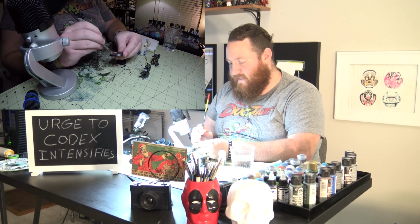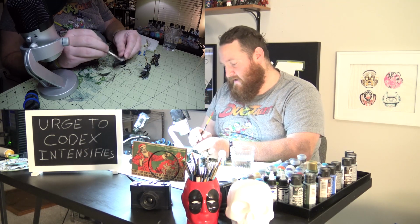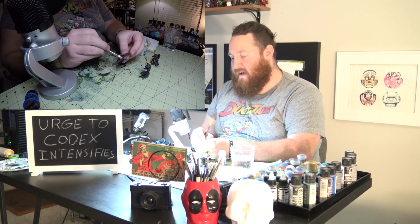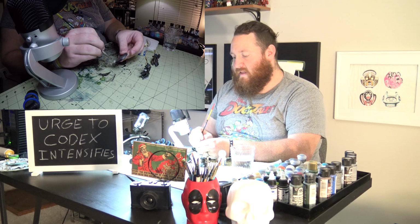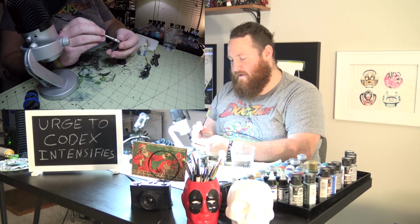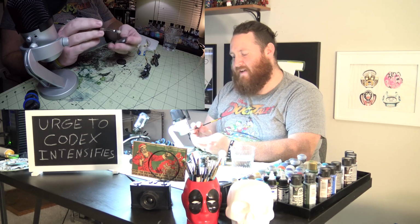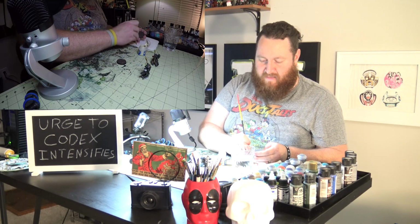Essentially, they fill a lot of the same roles that the regular Marines had, but they do it in a different way for different points. So you've got the Inceptors instead of Assault Marines. You've got the Intercessors instead of Tactical Marines. You've got the Hellblasters instead of a combination Devastator and Veteran kind of position with their weapons. I guess Devastator more so than anything else.